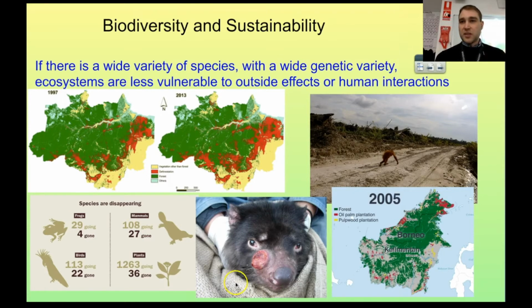There's a low genetic diversity in the Tasmanian devils. Because of that, the disease came through. It killed off a wide variety of the Tasmanian devils, so there's only a few left. Because this disease came through, it reduced the genetic diversity of the Tasmanian devils to the ones that are present on mainland or on those offshore islands. So they came very close to disappearing from the ecosystem completely.